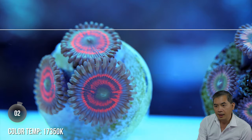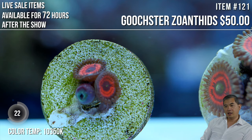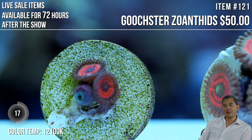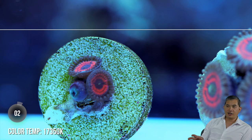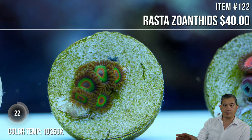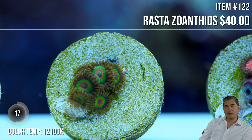Boss Level Pops asks — I'm new to this. How do I buy? It says 'auction salad.' Do I buy it now? How much is shipping to Indiana? Your closeness doesn't help — we have flat rate shipping, it's $39.99. The way you purchase corals is you go to titlegardens.com and there is a link to the live show, or go to titlegardens.com/live. We're on item number 121 right now — if you wanted it, just put it in your shopping cart and check out just like it's a regular item. You can mix and match stuff from the live show versus the website. During the live show, things can get competitive depending on the time of year — wintertime is way more competitive than summer. I always recommend checking out with every single item that you want.